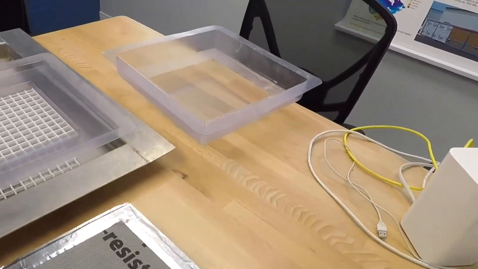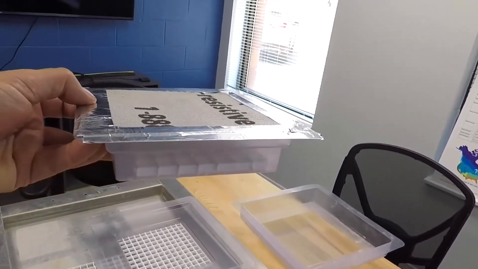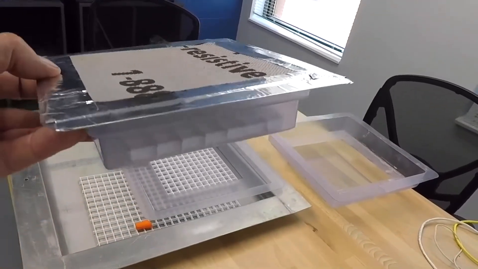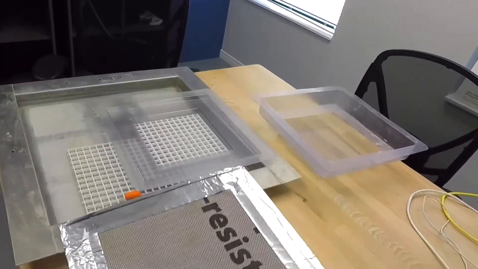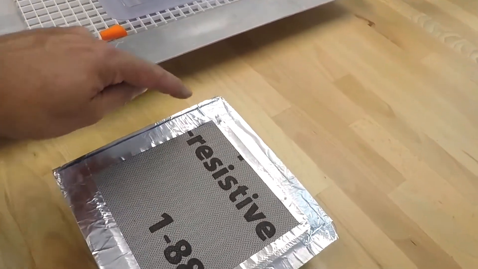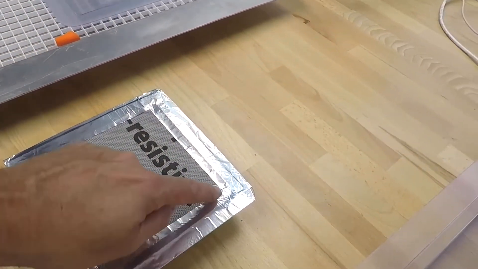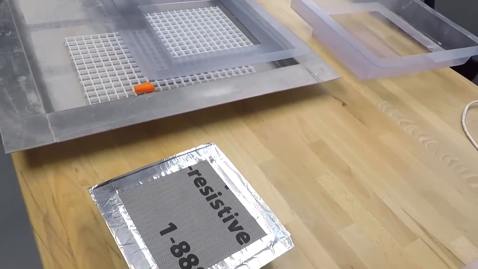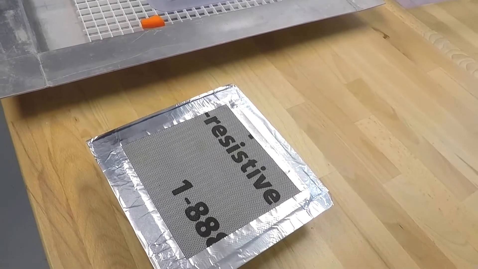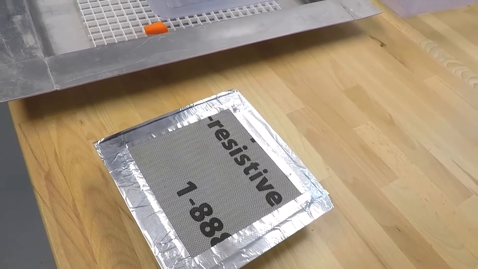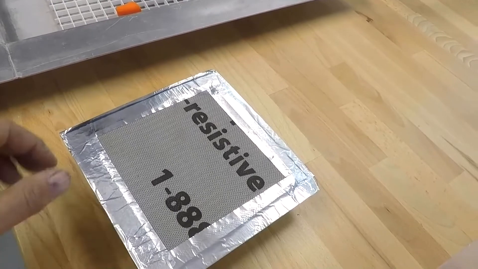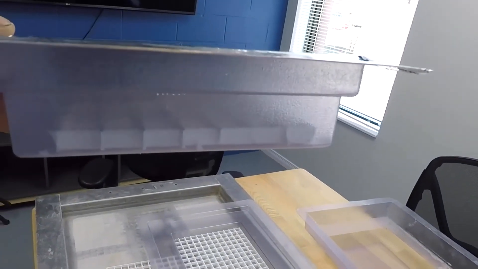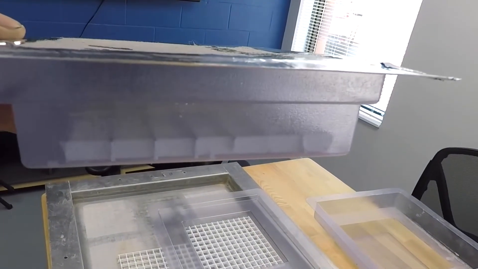This is an example of a sealed up and ready-to-be-run vapor permeance test on a water-resistive barrier, which happens to be Delta Vent SA. We can see the seal being installed over top of the opening. These are aluminum tape seals. We also use hot wax and various other types of vapor-tight sealing mechanisms.